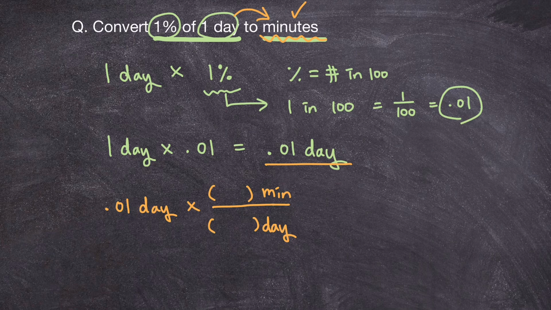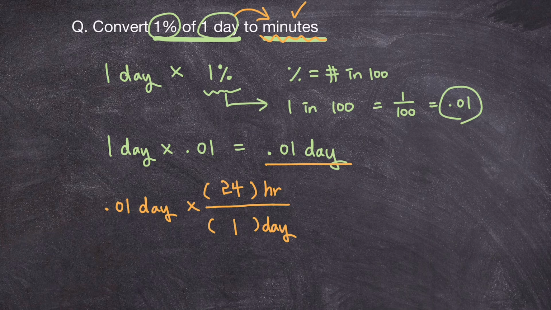And in order for us to come up with number of minutes that are equal to 1 day, we need to know how many minutes are in 1 day, and I'm sure more than 99% of you do not know how many minutes are in 1 day. So I'm going to instead put a number that I know, the number that I know is equal to 1 day. So I know 24 hours in 1 day, right?